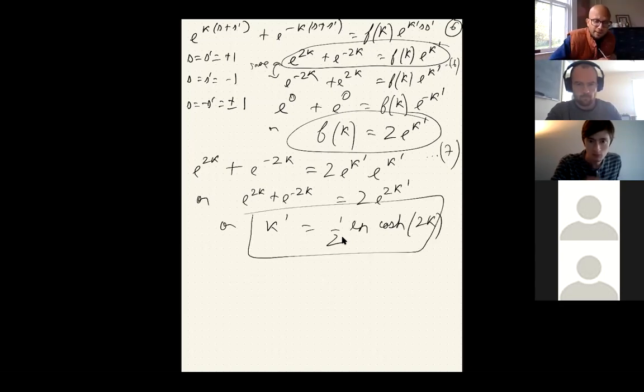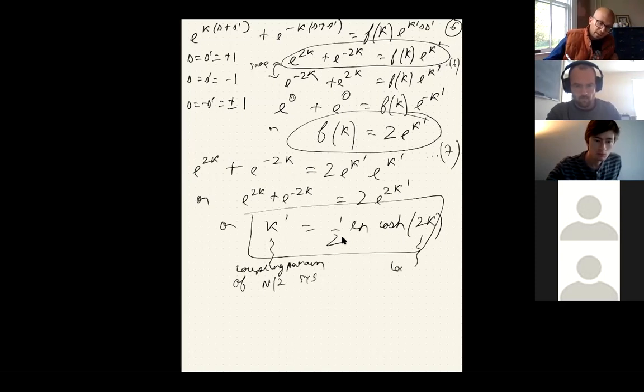That's a very interesting relation. That's telling us how the coupling parameter, so this is the coupling parameter for the n by 2 system where we have removed all the even spins, and this is the coupling parameter for the full system, right? And it is telling you that these two coupling parameters are related by a hyperbolic cosine formula only in 1D. This will not happen in 2D. Things are different. And now you can go and calculate f of k.